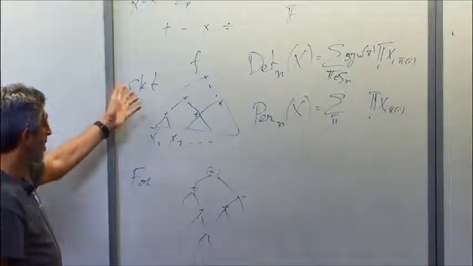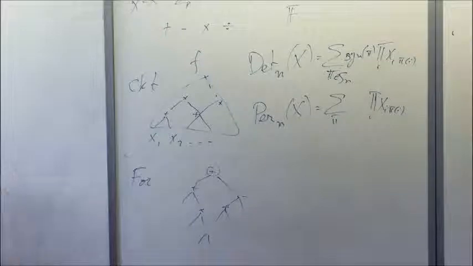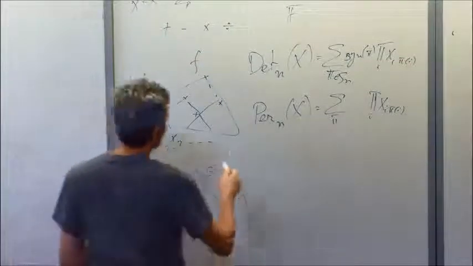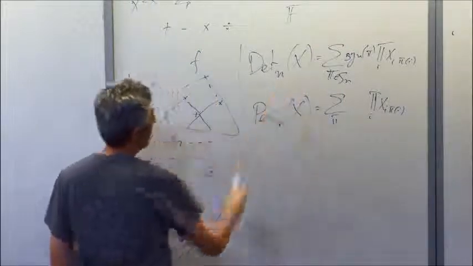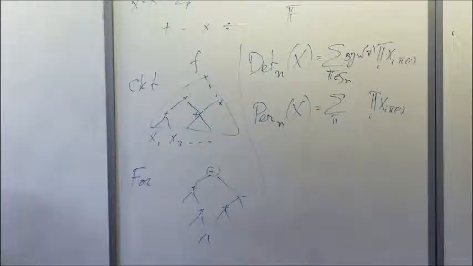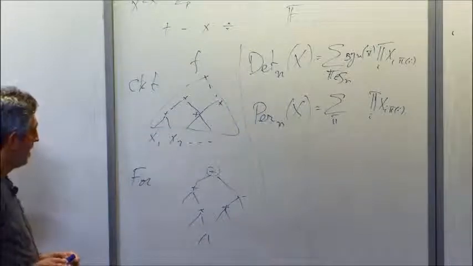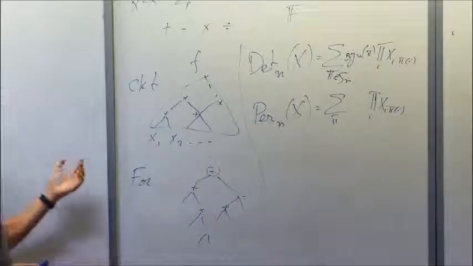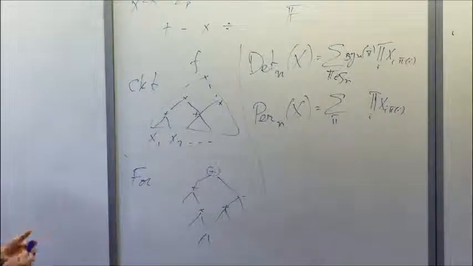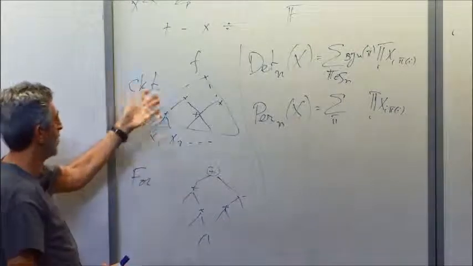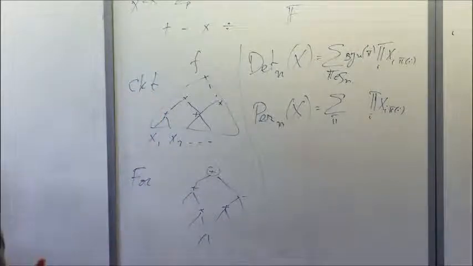Okay, so we have circuits, we have formulas. These are the most basic computational models. And in these models, for example, we want to know the complexity of these polynomials. And there will be lots of models or lots of settings where I will use this. The talk is about non-commutative computation, but I'll talk a lot about commutative computation.